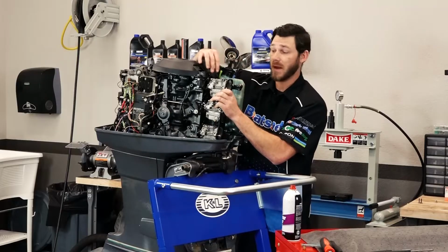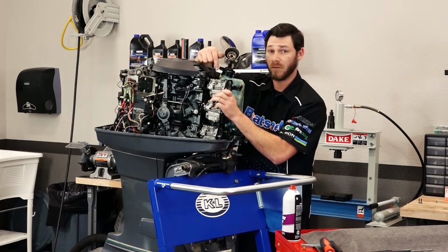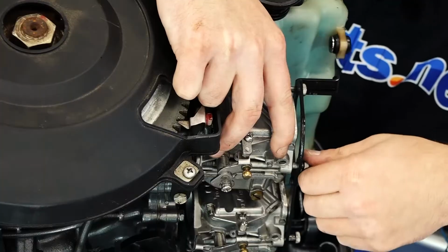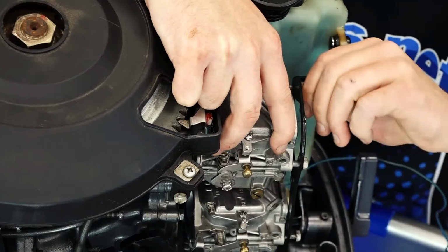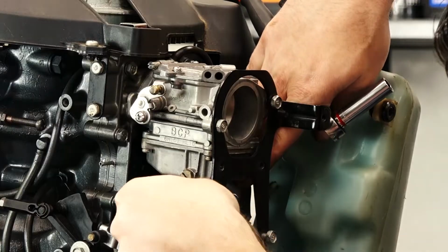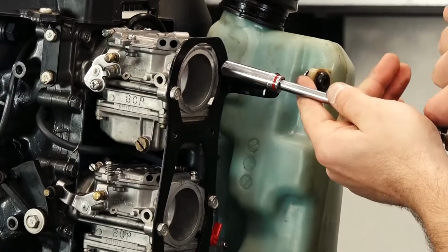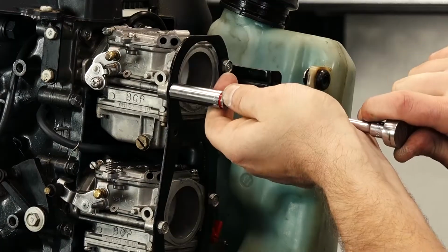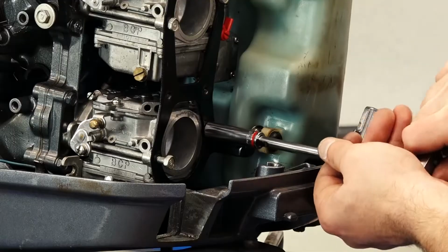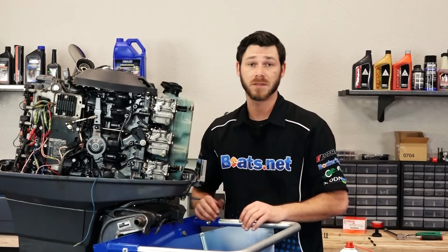All right, we're going to actually thread the top carburetor in first, because that way it'll help support the weight of the remaining 2 carburetors and make it a lot easier to hook everything else back up. I'm going to route my vacuum line back through to the other side, as well as our wiring. Okay, let's get all our hoses and electrical connections put back in place.